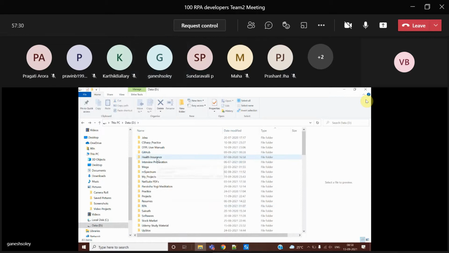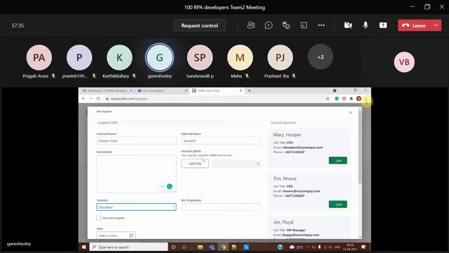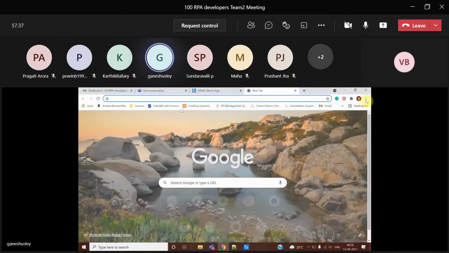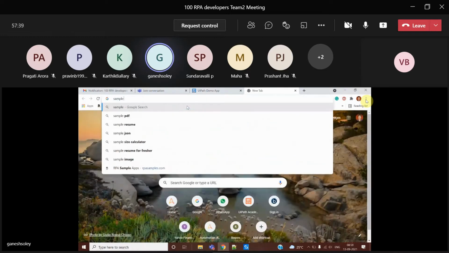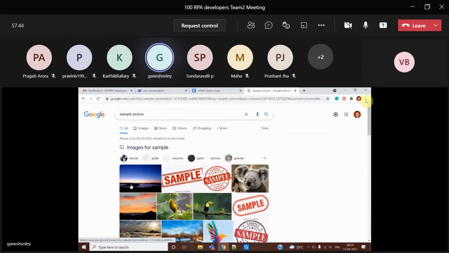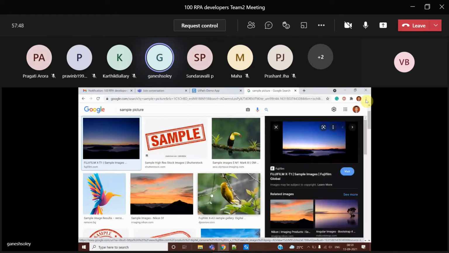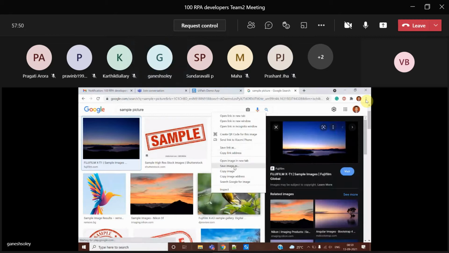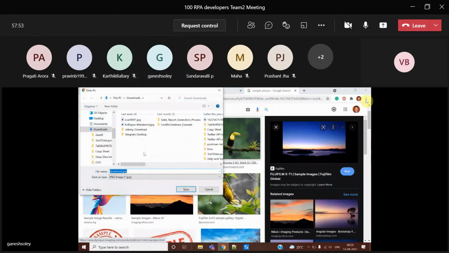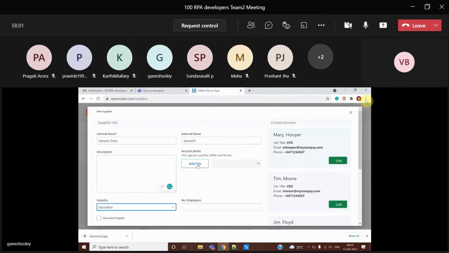Do you want me to send a picture for you? Just a second, I will download it. Right, you can save it somewhere. So this should ideally be your picture. Add file.